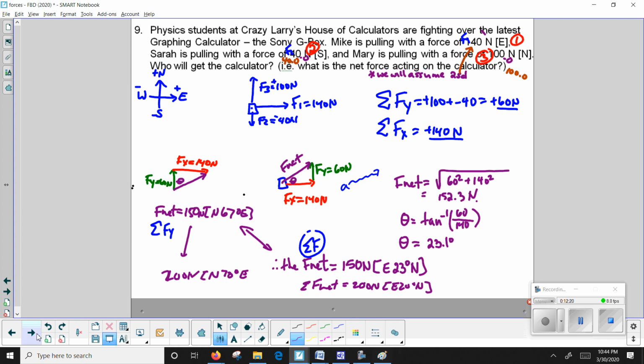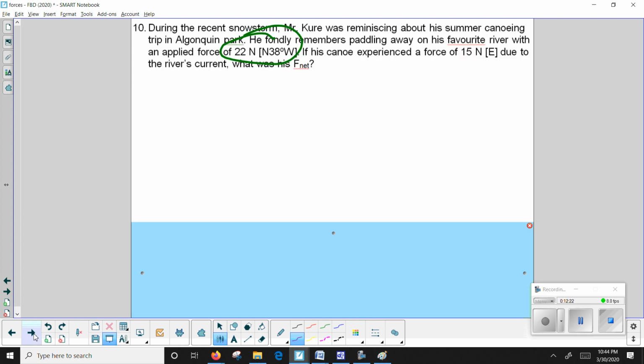All right, we're going to do one more here. So what we have now is a question, but look what it has. It has an angle in it. What does that mean? We're going to have to break it apart like we did with our displacement vectors earlier, and then recombine the vectors to form the x and the y, and then get the overall Pythagorean theorem. So I want you to try this one out yourself. You can probably do it by now.